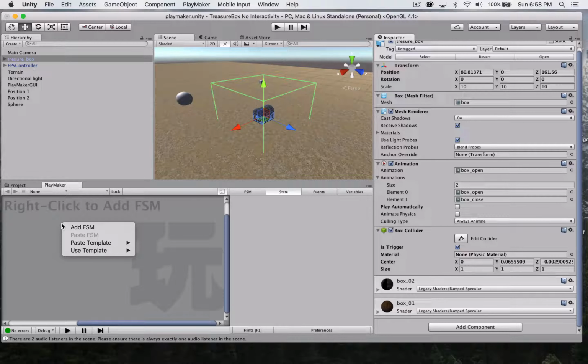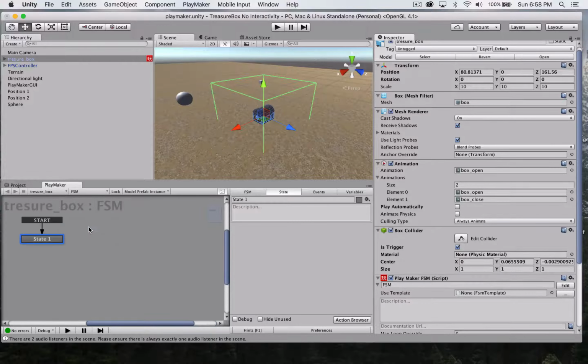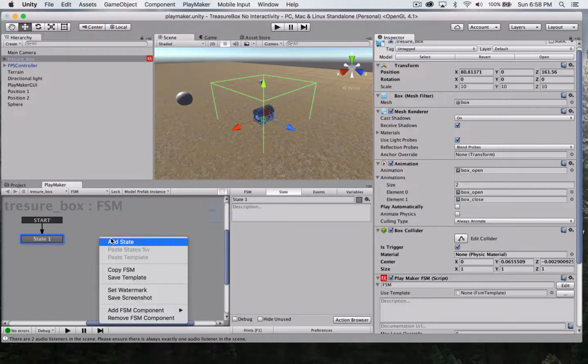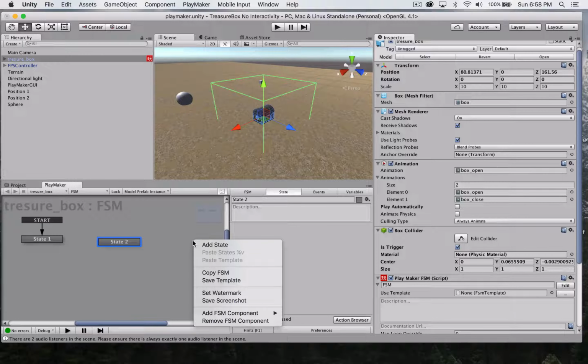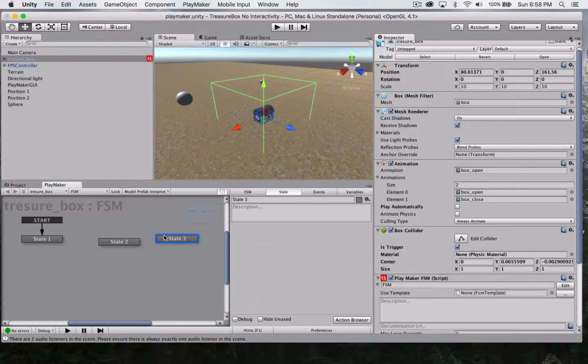If I right-click and say add FSM, I get this box, and it says start, state 1. I'm going to add 2 more states here, because I happen to know, because I planned this out in advance, although this is something you should really plan yourself in advance, maybe write it out.